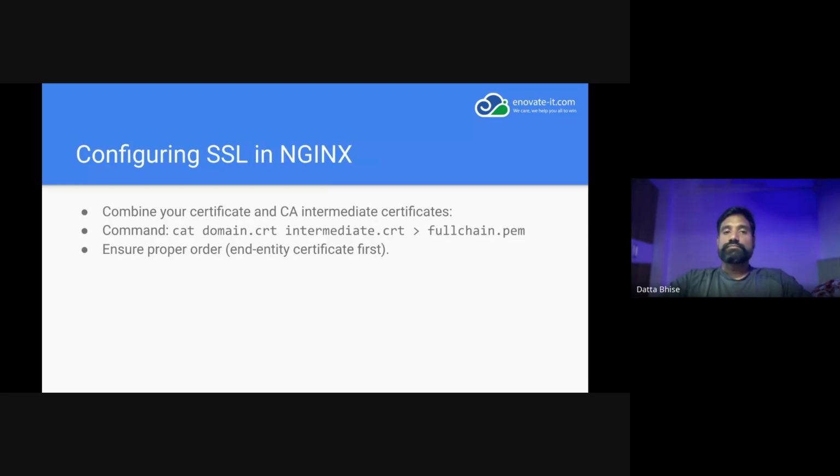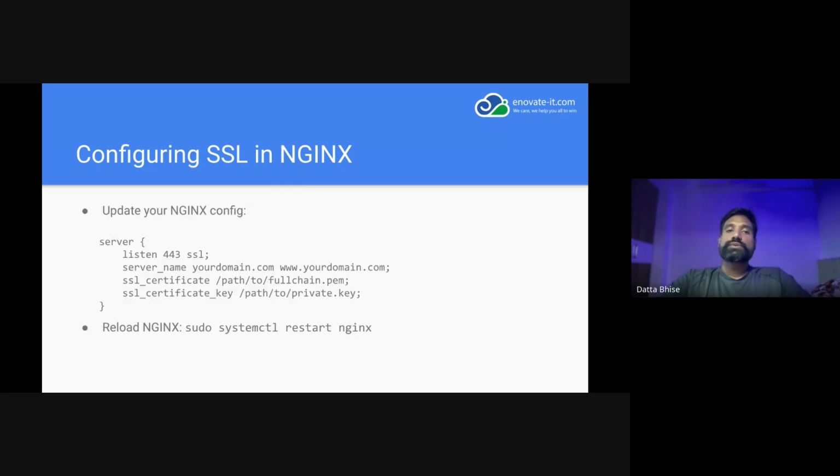So now we have all the information: we got the certificate, we created the bundle file using the correct order, and we have the private key as well. So the next step is to configure it in the Nginx server. In Nginx, we have the server block, and before the server block, we have the HTTP block. In the HTTP block, we can configure multiple server blocks. Let's say you have subdomains or maybe multiple domains pointing to a single server. So you can configure multiple domains here.